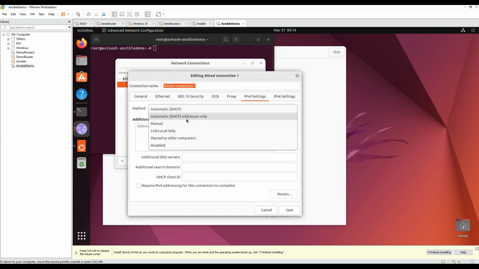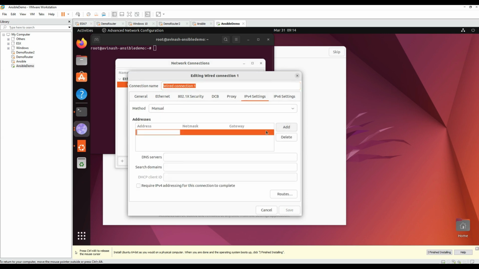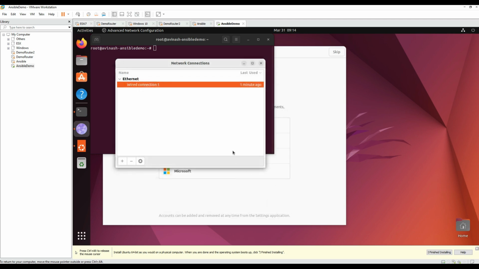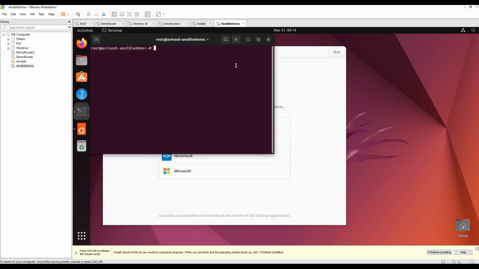It's using DHCP at this time. So I'll add its IP address, 85.24.0.1, and then put a DNS server. Save. Now let's try to ping. Okay, we are able to ping the server.